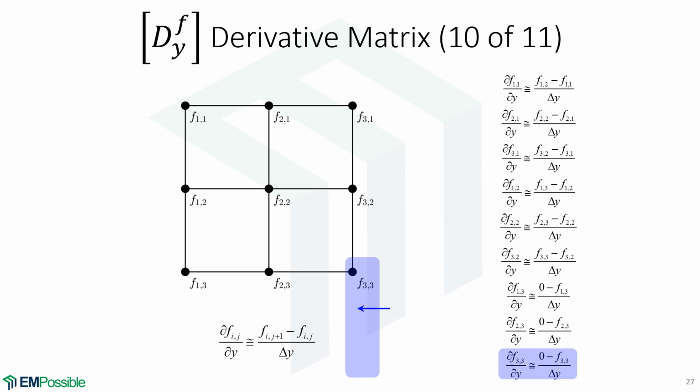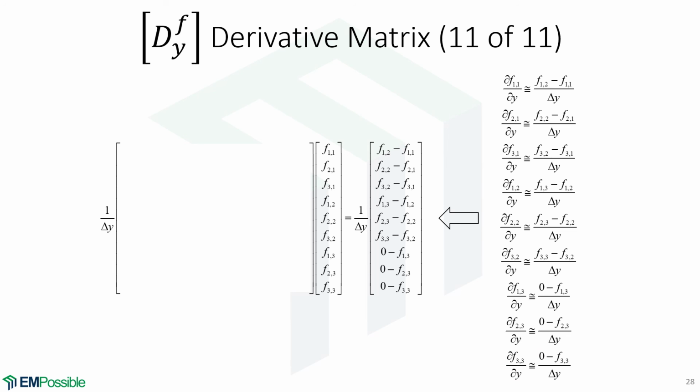And the very last finite difference approximation has, again, a boundary condition problem. It needs an F value symmetrically underneath it, and that doesn't exist. It's outside of the grid. Following Dirichlet boundary conditions, we'll let that be 0. Now our finite difference approximation reads 0 minus F33 divided by the spacing between them, delta y. So we've gone through each one of these and we've developed a set of 9 equations.